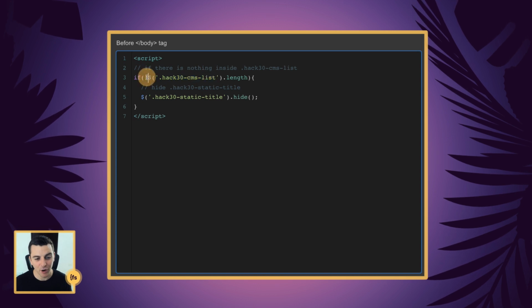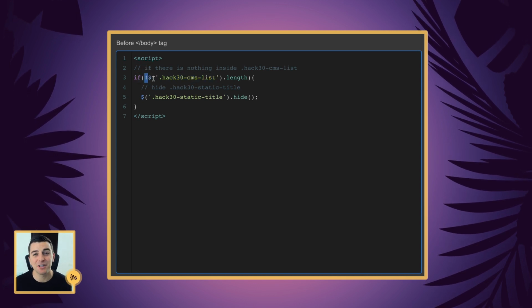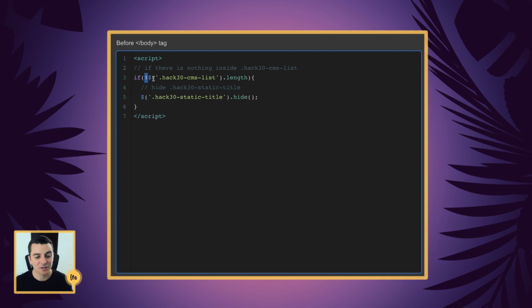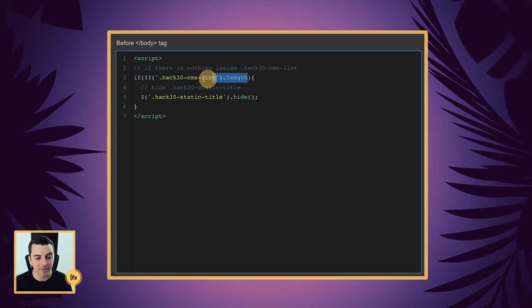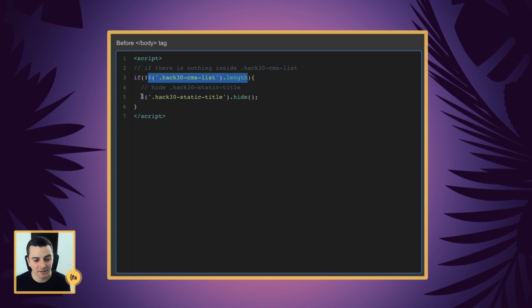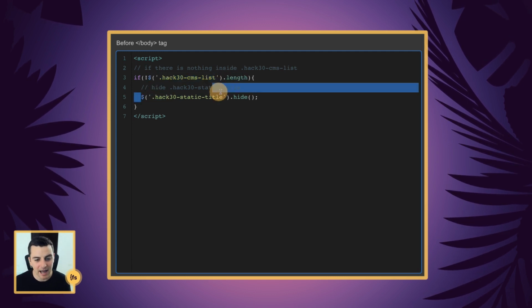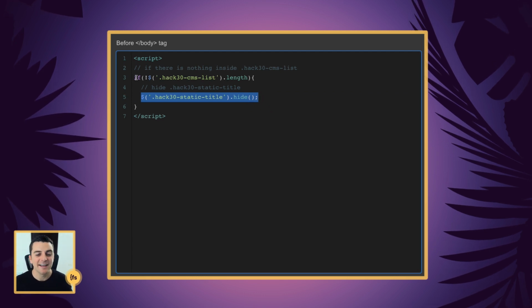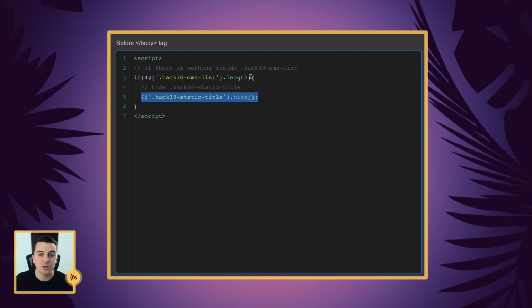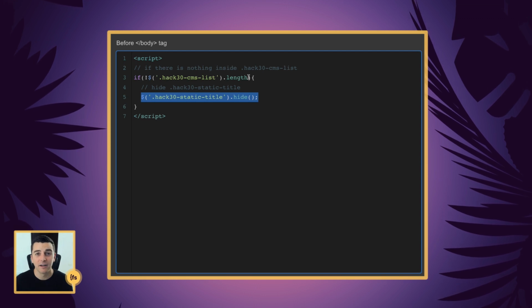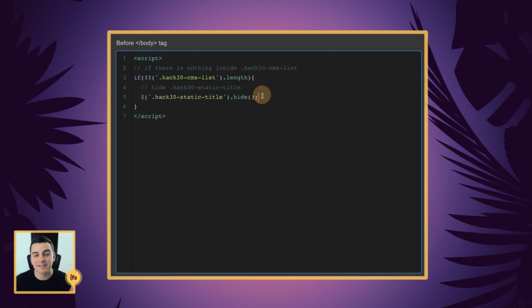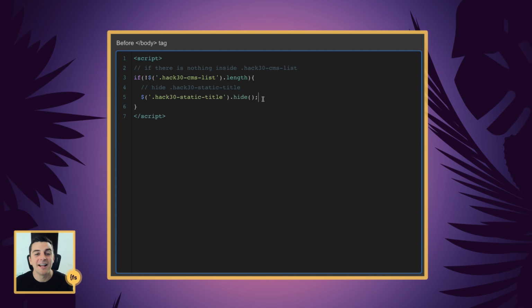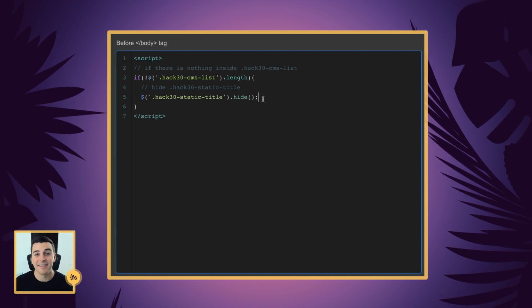So if these are not there, exclamation is not. So if it is not a thing, if the length of the list is not a thing, go ahead and hide our static title. If it is a thing, if there are items in the list, we do have a length and they're there, we want to show that title, and we're going to skip this line of code that hides the title. That's it.